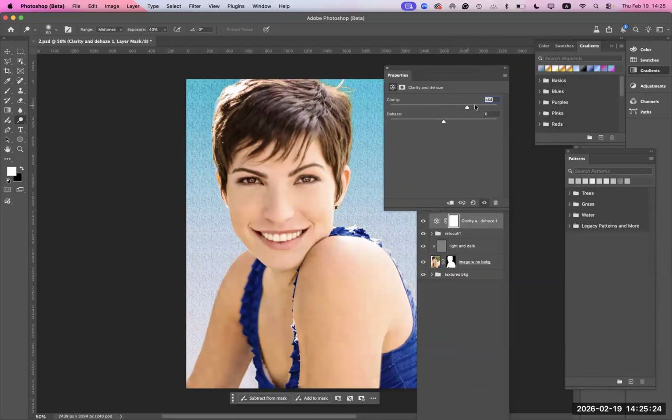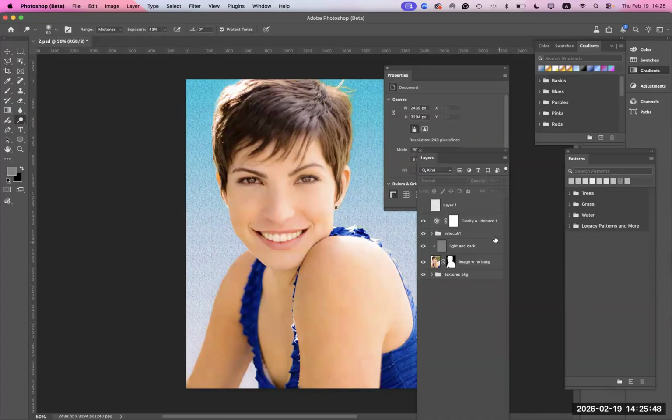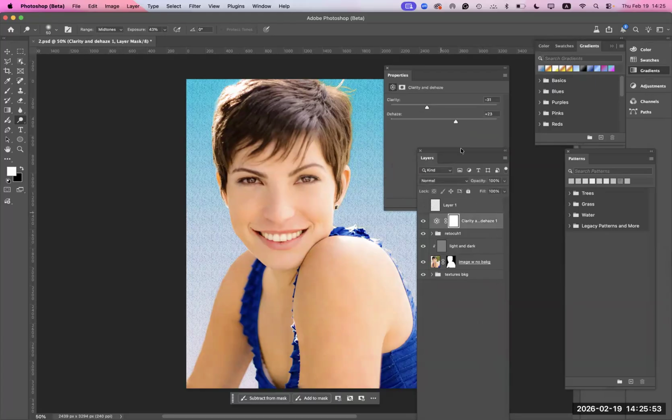So look at that. I'm going to click on the clarity, not too much, because if I do too much, look what happened to the image. It kind of looks muddy. And then I'm going to go into the dehaze. If you go all the way down, it's very light. If I go back here, I've got some nice overall selection over here, and the image looks a lot better. If I don't want it all over the area, what does it mean? I'm going to click on the dehaze, and look at that.